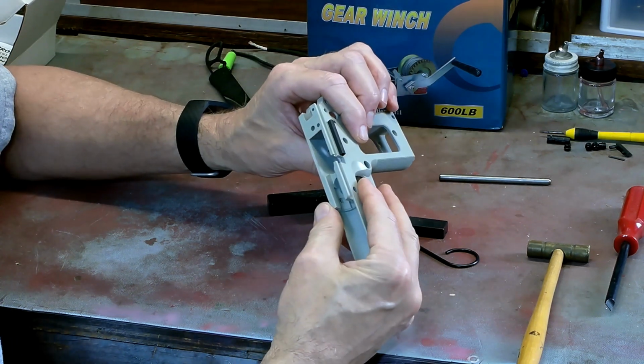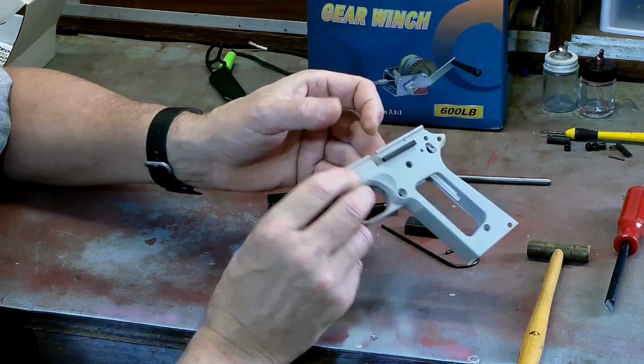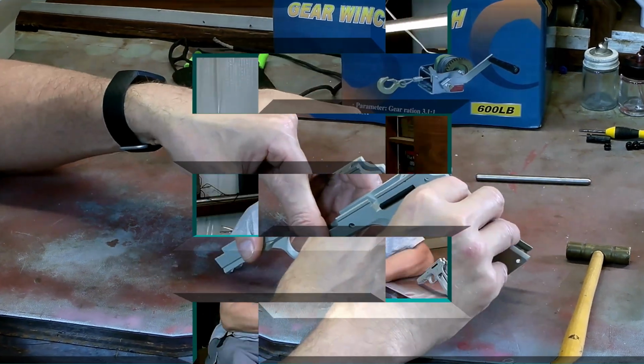Okay, so our plunger tube is staked in place, and at this point it shouldn't go anywhere. All right, so that's the Brownell's 1911 plunger staking tool. Works great. Bought mine originally to replace a damaged plunger tube.